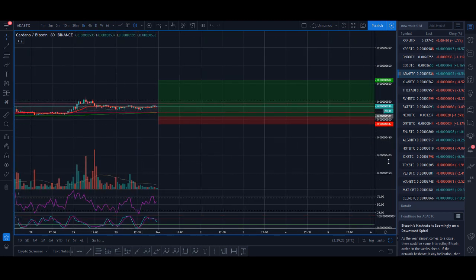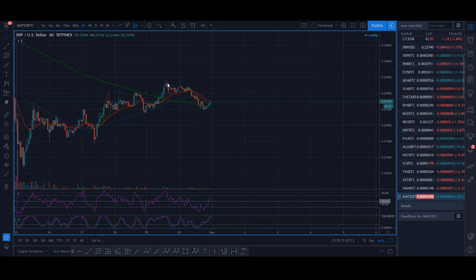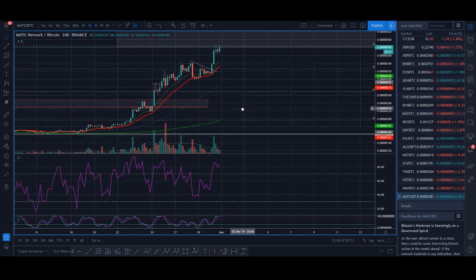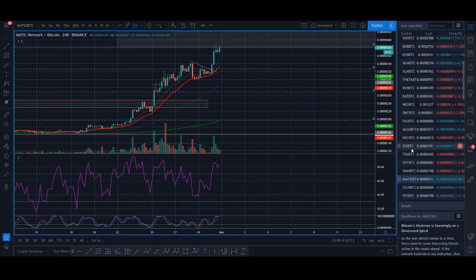Trading doesn't have to be very hard. I'm not selling some secret indicator that doesn't even work — this is simple price action you can find anywhere. Then you need to do two things. One: RSI oversold. RSI is a simple indicator available on most trading platforms — Binance, BitMEX, whichever exchange you use. Once you find a coin in an uptrend, you want RSI to be oversold. Two: you want the price to pull back to the 20 moving average. Once it pulls back to the 20 moving average, that would be a really good entry.